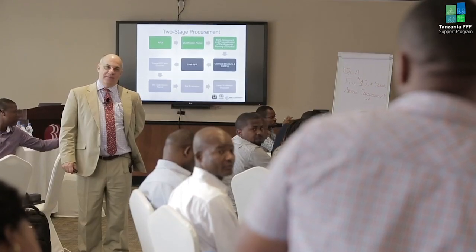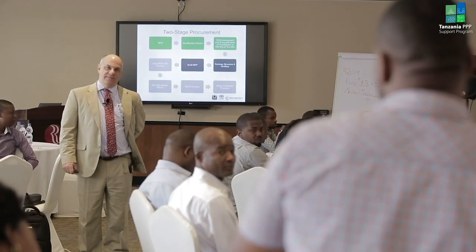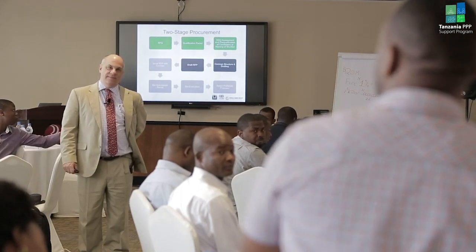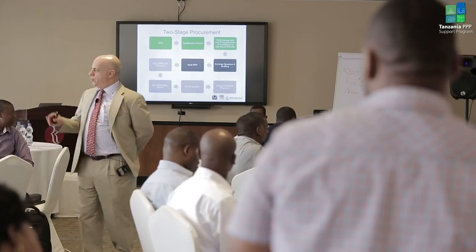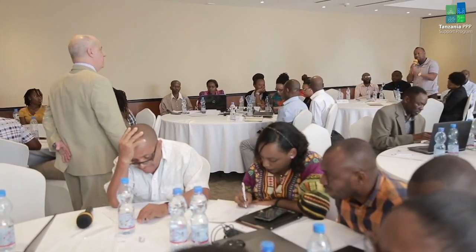Mm-hmm. Because I think sometimes you could bring a conflict of interest if we shortlist someone who is thought to be the same as the other one. And then you go against the principles of procurement. Yep. So for me, I think these people are in the same industry. If it's a water project, they are all in the water industry. Let them do their thing to shortlist themselves, and then they'll come up with 3 or 5.